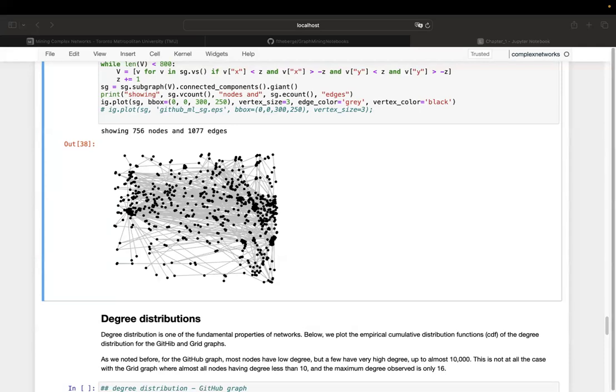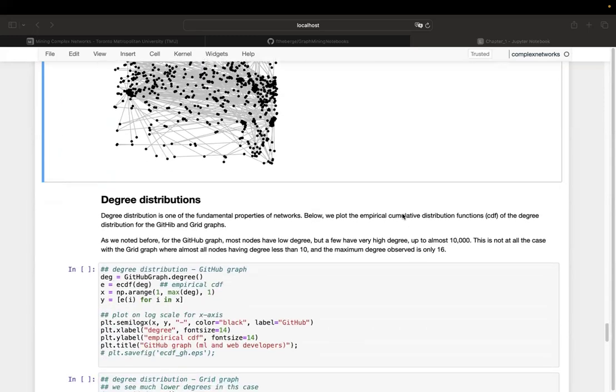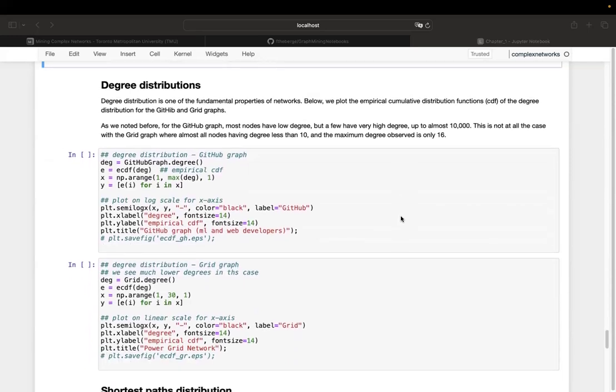Okay, so now we're going to go back to some of the statistics that we computed earlier and look at them in a bit more detail. So look at important statistics for the different graphs, and in particular compare the GitHub developer and the grid networks and see that there are very noticeable differences, even using simple things like degree distribution.